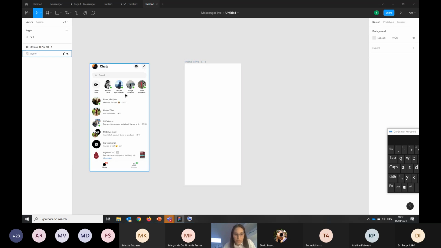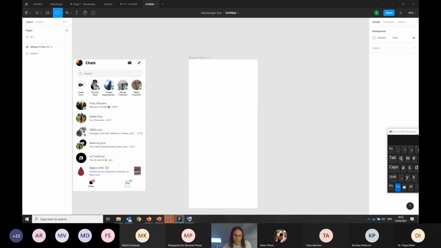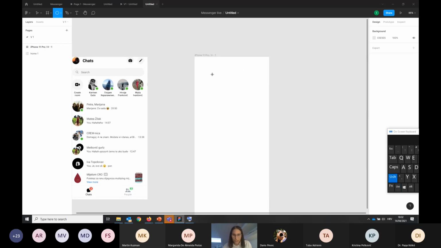So first thing, as we can see, this prototype has these elements that are the same. Also here it is a picture, name and text. Here is just a picture icon that is active and the surname. So we will just make one of these elements. I'm just zooming it in.